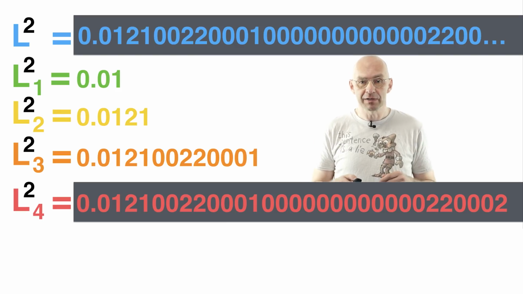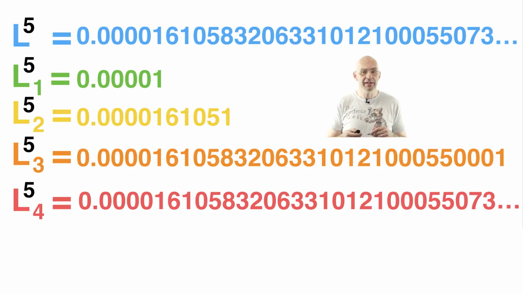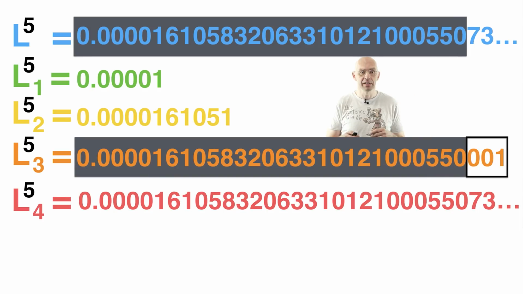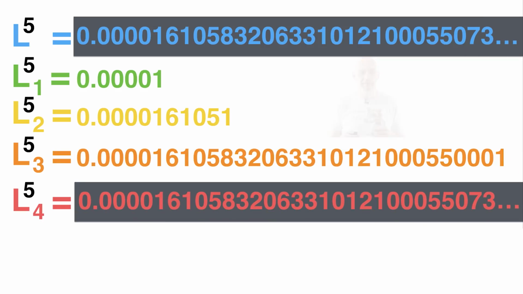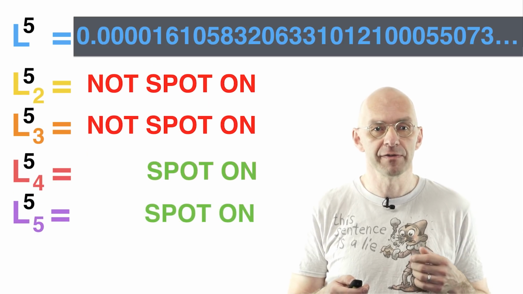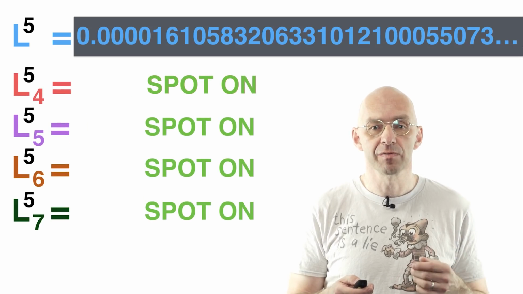Anyway, what happens if we raise L to a different power, say 5? Well, then, as you can see, while the approximations are still definitely damn good, things are no longer spot on for all digits. Here, for example, 1 digit is wrong, and here, 3. But if you look closely, you find that the next approximation is spot on again. All digits are correct. And actually, things will be spot on from this truncation on. So all digits of truncation L5 to the power of 5, L6, and so on will be correct. In fact, something similar will be true for all powers.